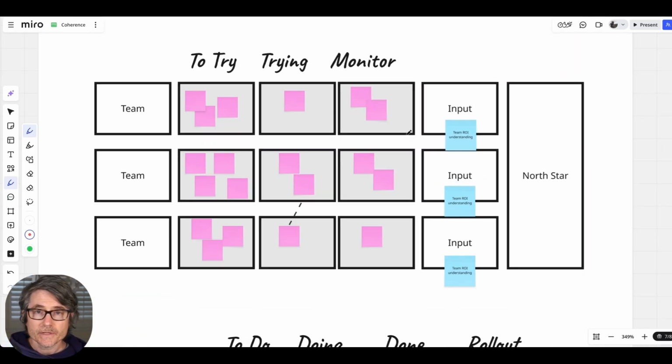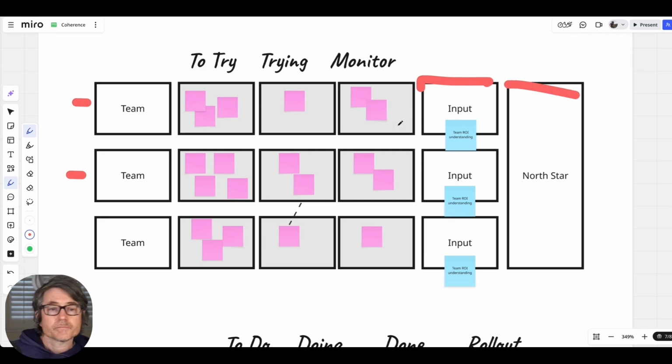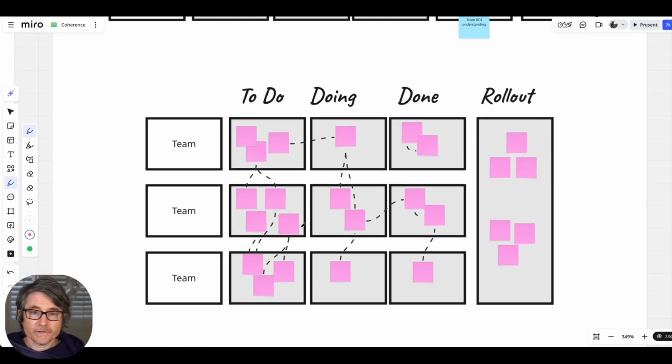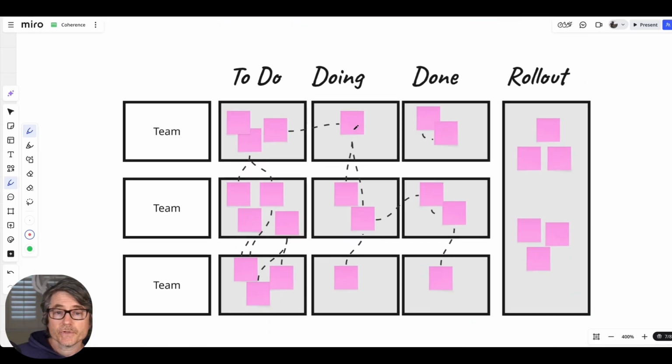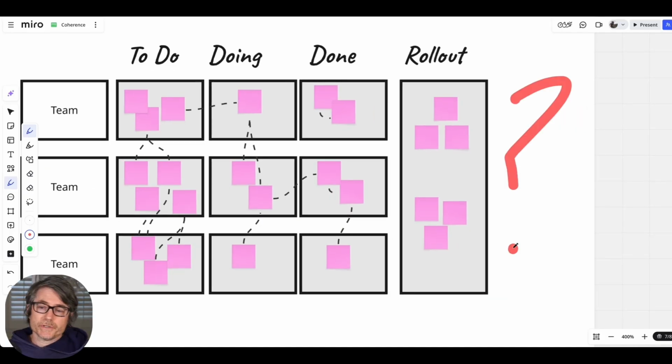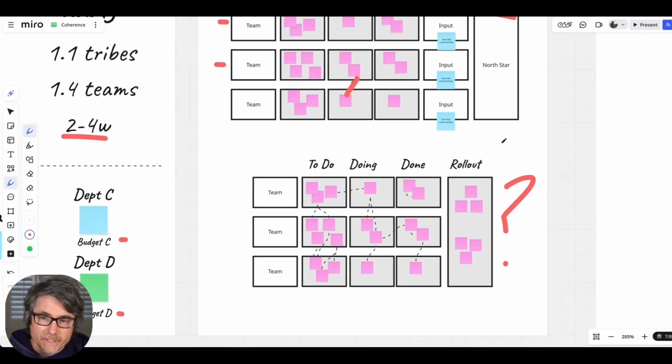Another example, let's say that you have a company where the teams are sort of aligned this way. They're aligned against some input metrics that are maybe connected to a North Star metric. These teams are trying and monitoring different experiments, let's say, and there's only minimal dependencies. Well, that's going to be very different than a team that might be trying the same thing, but there's lots of dependencies between these teams and all the work kind of goes into this pretty heavy duty rollout phase. And then there's a lot of question about how that fits into the overall metrics hierarchy.